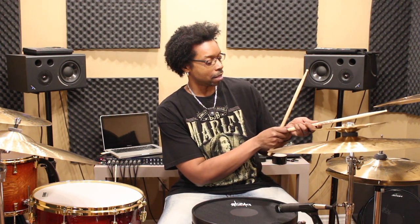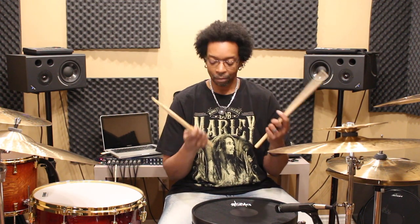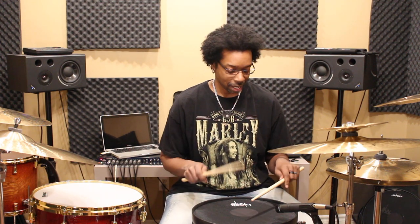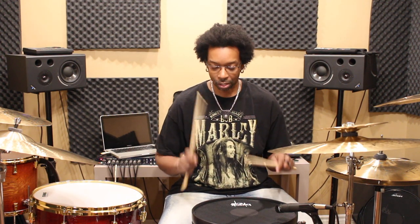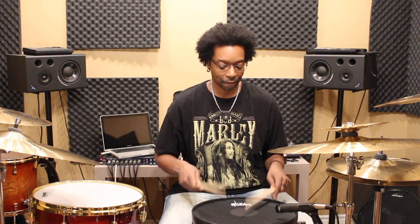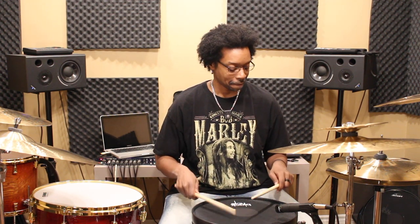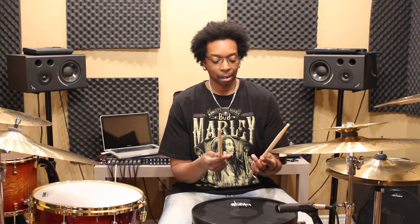I'll go from here and the stick will just naturally kind of creep up so I'm playing more from the middle of the stick with the butt ends sticking out — reverting back to the American thing. I can get really nice and quiet, technical, and very dynamic when I do that, because I can utilize the wrist and I'm also in a prime spot for accents just by snapping my wrist down. I just sort of instinctively end up choking up on the stick when I do delicate stuff like that.